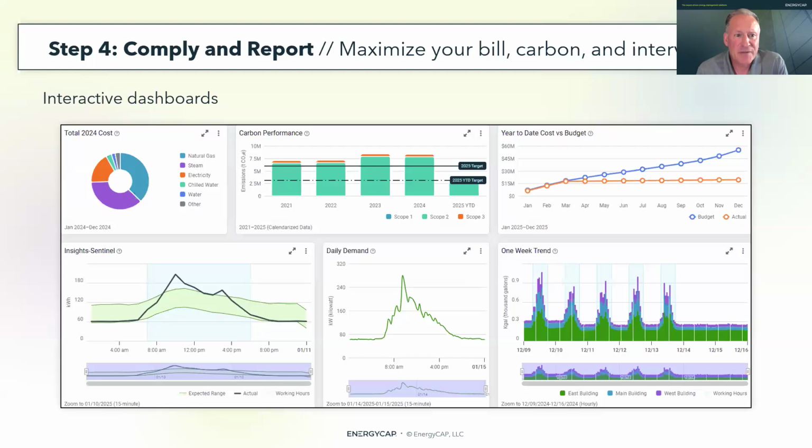This is a screenshot of a dashboard. It's an interactive dashboard. And what's great about this is it's a mix of the bill data, carbon data, and interval data all in one spot. And what's really neat about the dashboards is these can be shared internally or they can be shared externally. So if you have motivations to just keep it in-house in order to change people's behavior or share information, you can do that. If you want to make it public because you're trying to build more support from your community, that can also be done. So the software has the power of achieving either one of those, whatever your mission is.